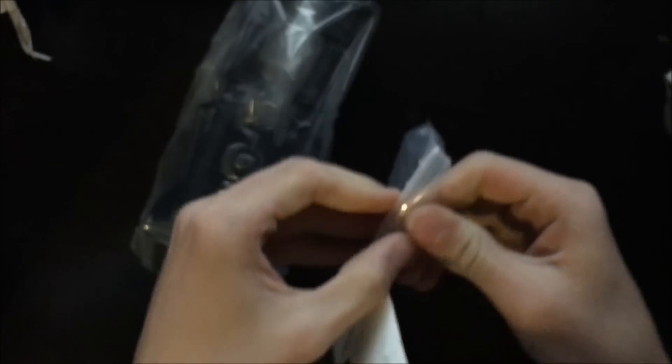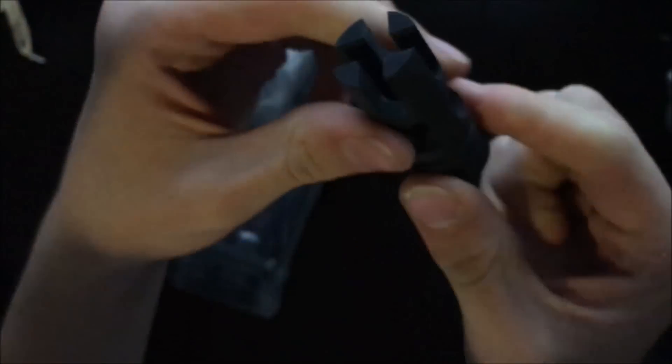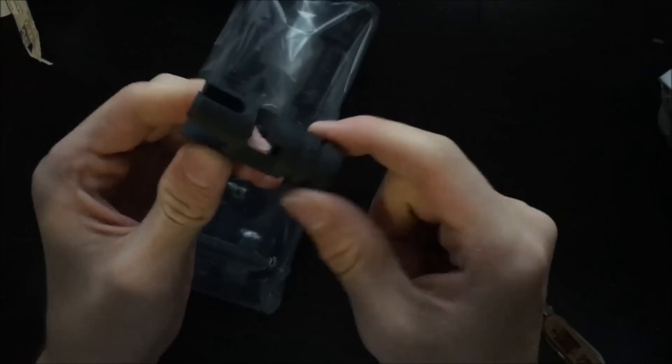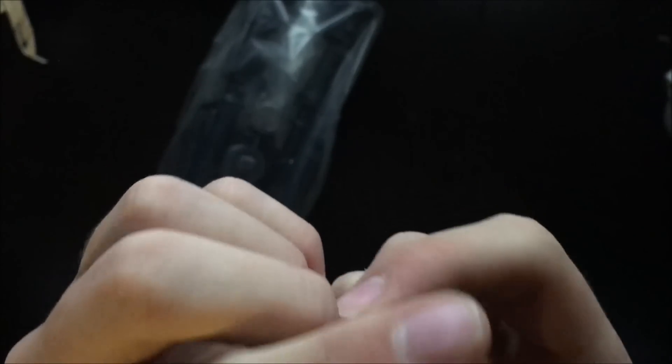Let's open it up so we can get a better look. This is full metal. I believe this comes in at six dollars, so this is actually a really good deal for a really nice-looking flash hider. Some of these flash hiders in the US can go for up to twenty dollars for a design like this, but this is coming in at under ten — that's an awesome deal.